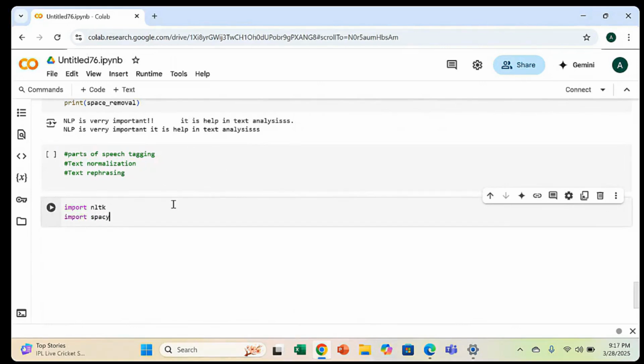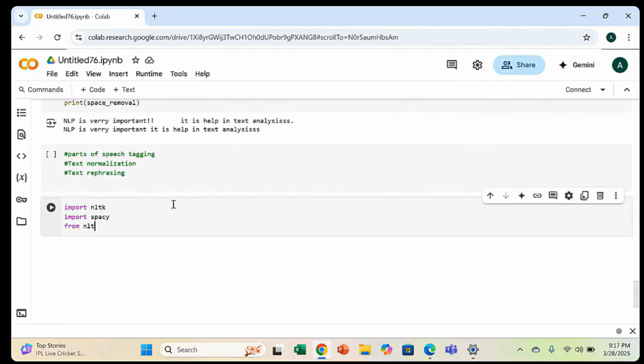We saw these packages in yesterday's class: NLTK, spaCy, TextBlob, and regular expressions. Then I have to import the tokenize method. For parts of speech tagging also, we first have to convert to tokens, so we have to use tokenization.